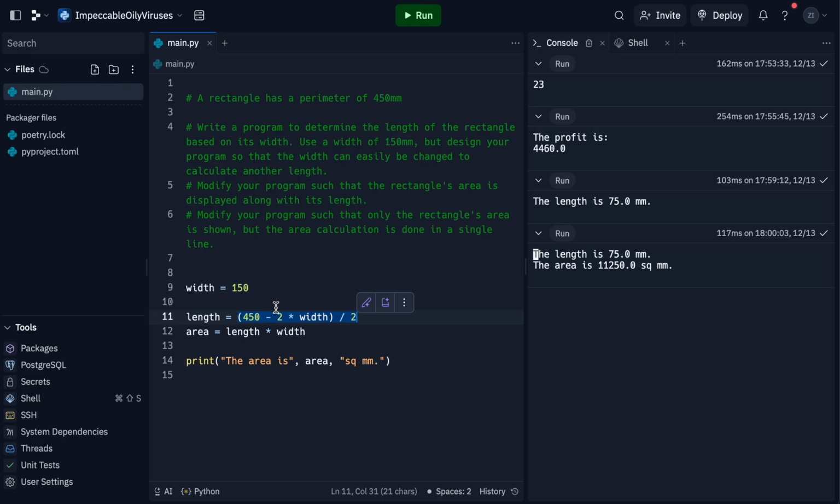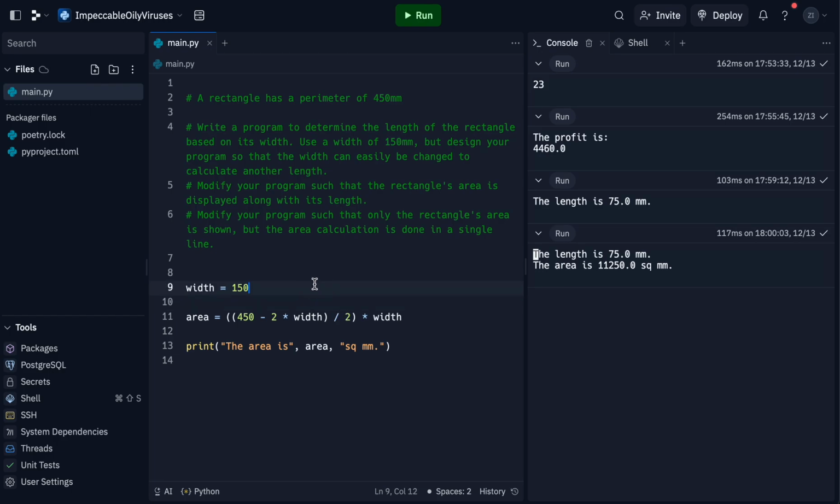We can just cut that value out, paste it in here, and just so that we know that it's separate and it's its own thing, we can wrap it in parentheses. And we can see then, okay, this is the length and this is the width, which we're calling from here, and we can remove this line. So if I press run here, we should get the same result. Yep, it says the area is 11,250 square millimeters.